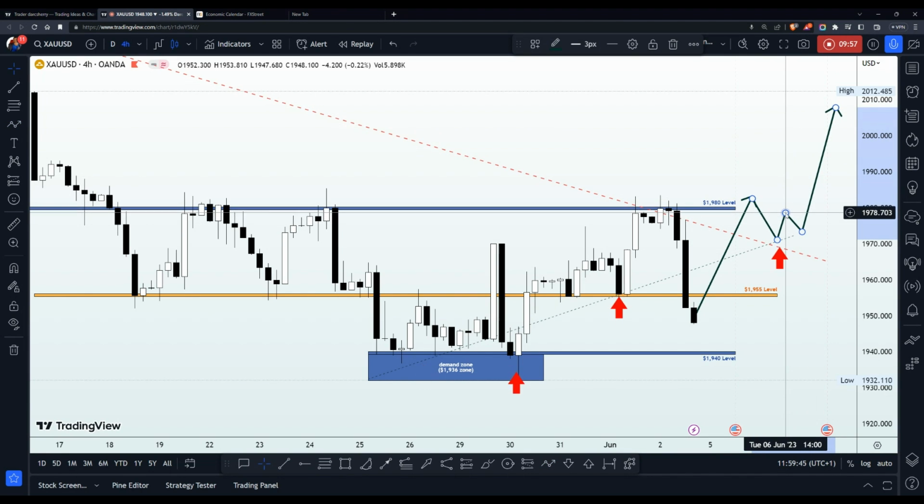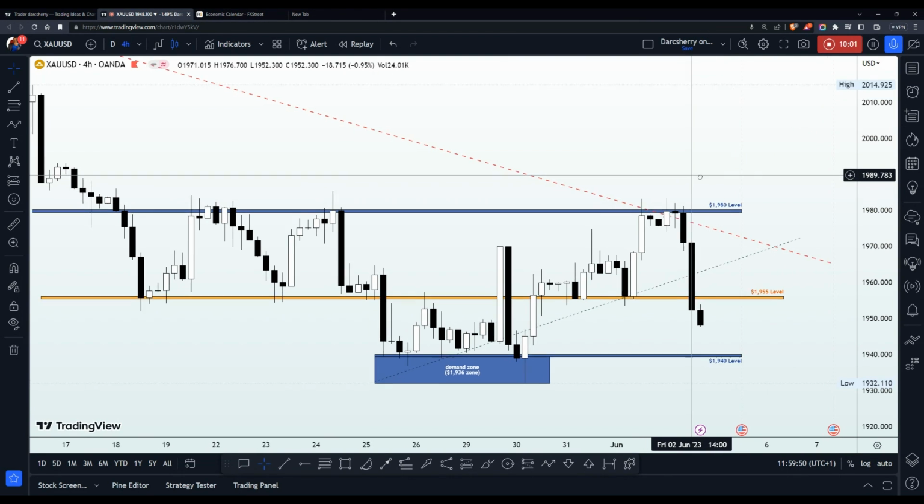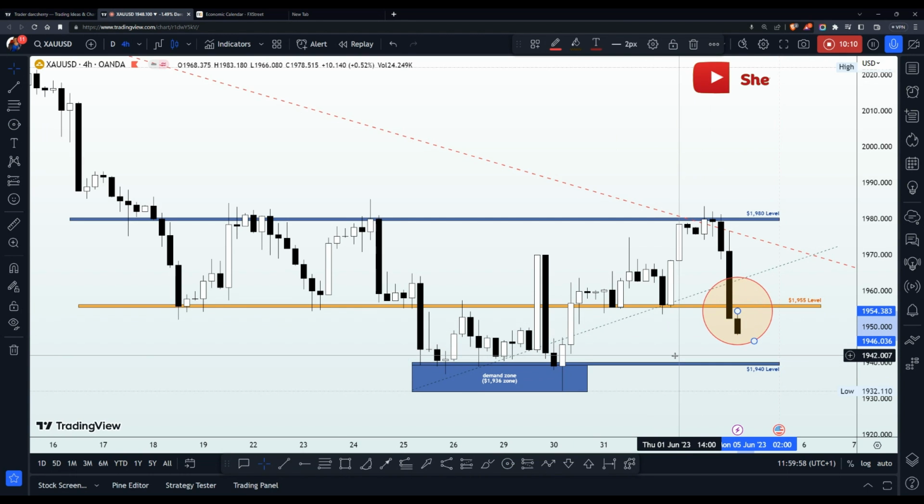So these are my views here on the XAUUSD, but trust me, I will be with you in the comment section after monitoring how participants in this market will be reacting to this current structure during the early hours of the week to give you what my thought processes are.